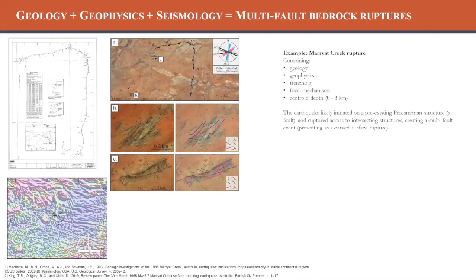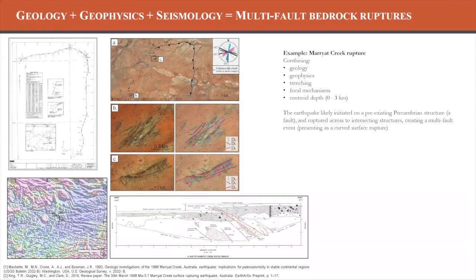And when I plugged those into a rose diagram, there are three main orientations of the lineaments in the bedrock at the surface, and they match really well with the three orientations that we see at the surface rupture. So there's this additional information suggesting that while we see these bedrock structures at depth, we see them at the surface, potentially the surface structure orientation is being controlled by these three main orientations that we see in the bedrock.